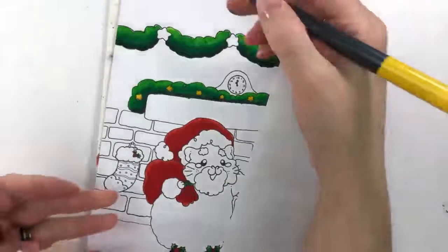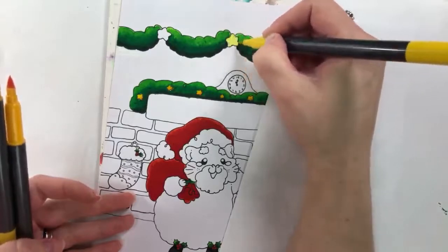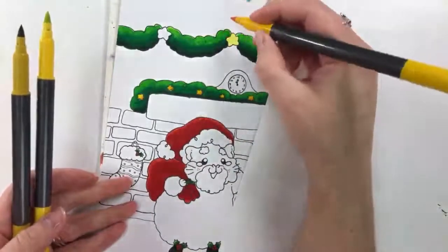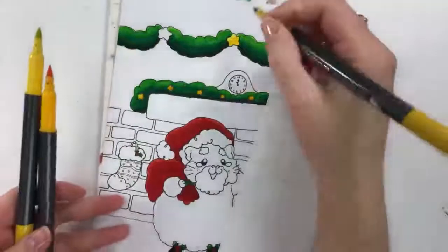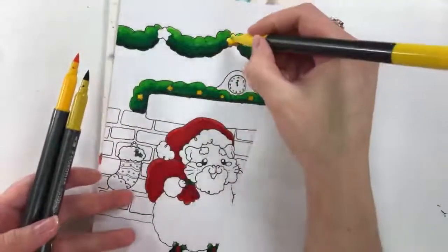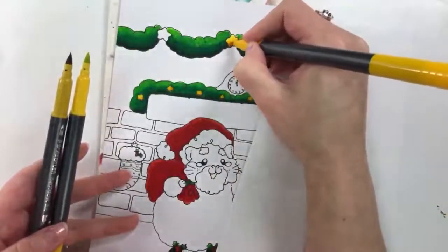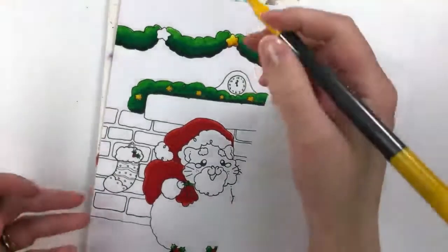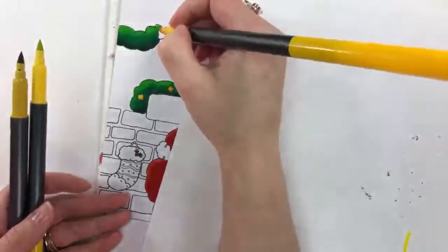I don't think that's bad. Let's see what it looks like on some of the bigger stars. So it's almost like a lime yellow. Yes, blending markers is one of my favorite things to do. This is kind of what I live for. Bring a little bit of that down, a little bit of that up. Some kind of like that. I like it. I probably should not have colored that star first, but that happened.